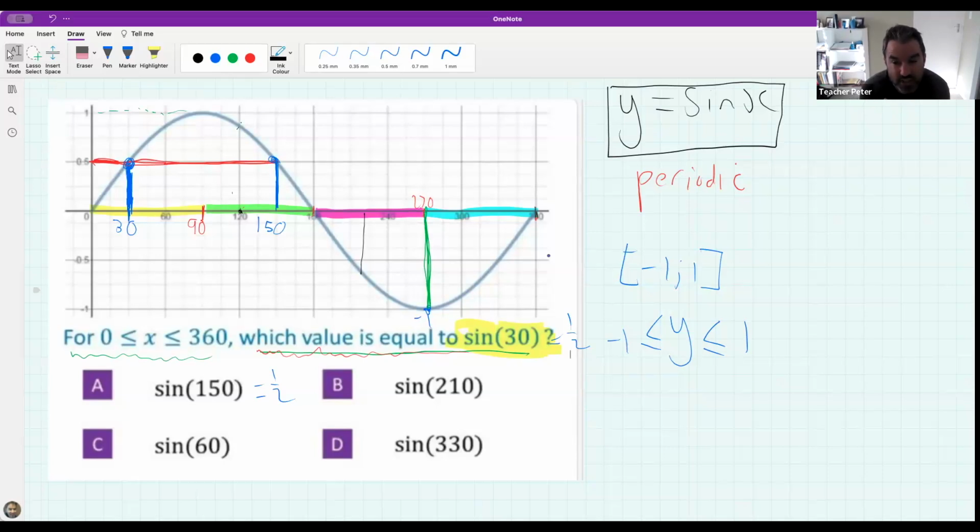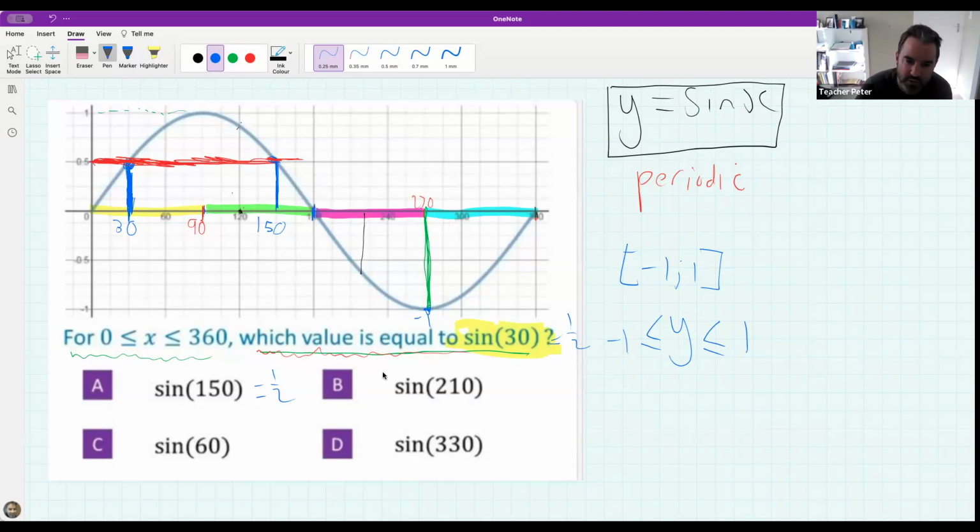I'll just wait. It's quite tricky, so I want to make sure I leave some time for questions in case anybody else is feeling a bit confused. If you are feeling confused, don't worry, I'm going to come back to this. But can you see visually that if I drew a line across from 0.5, everything in line with this line is a half. And the only place that it cuts the graph is at 30, and then the next place it cuts is 150. So remember, here's 180 over here, here's 90, there's 270. I'm just visually reading it off.